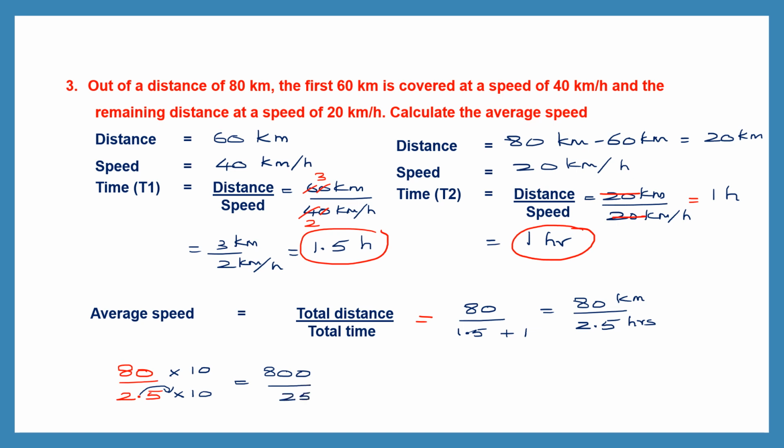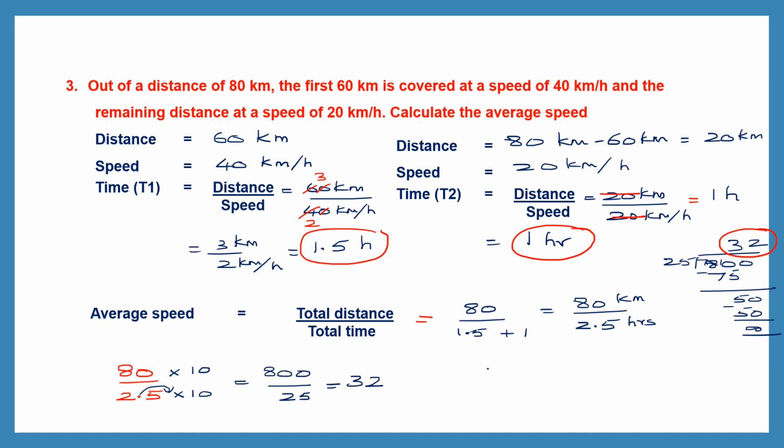Now we have to divide 800 by 25. So when we are going to divide 800 by 25, 25 3s are 75, minus, 10 minus 5 is 5, 0. 25 2s are 50 minus 0. Our quotient is 32. So here we have found the quotient here. We're going to use it here as 32.